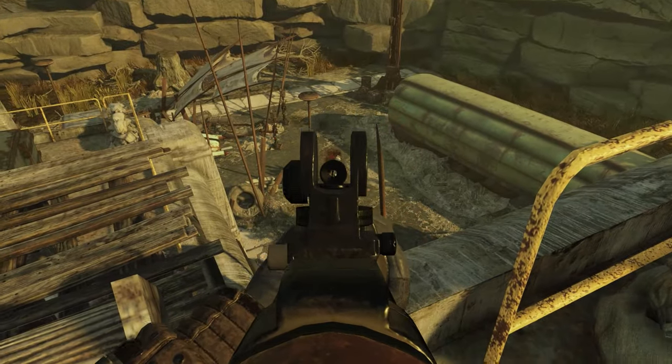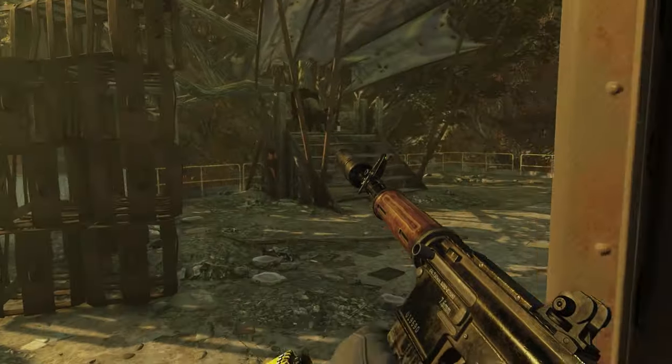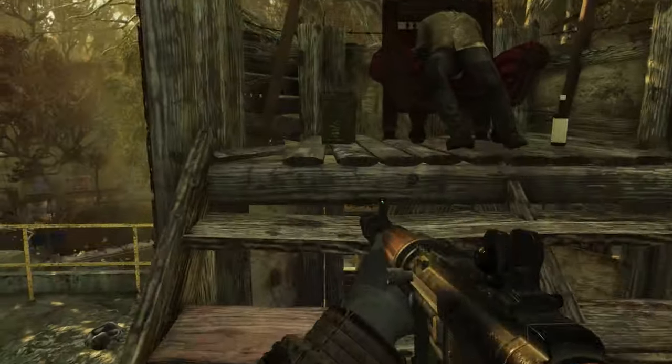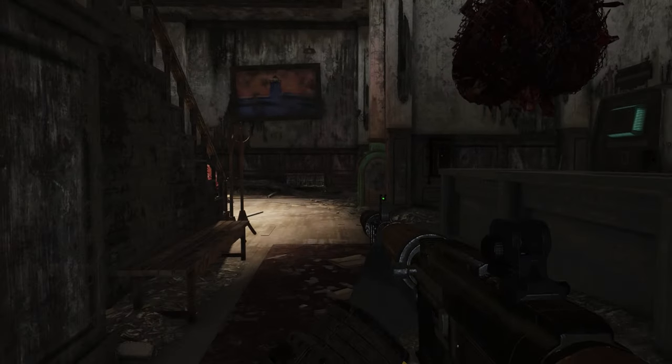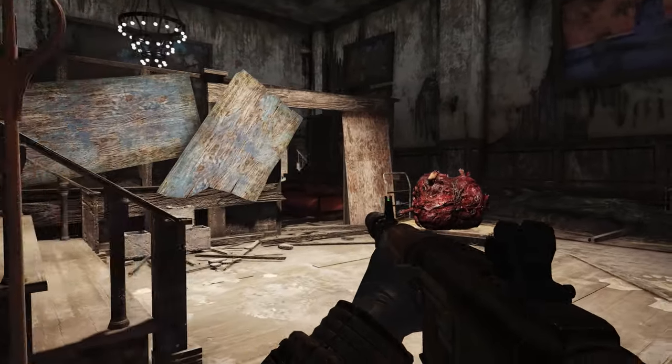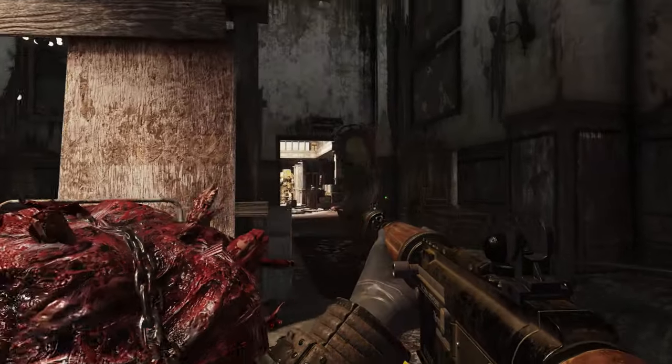Overall, I think this was a pretty cool Atomic Shop update. The new bundle is awesome — I really like that new building kit and that power armor display. The shelter is super cool, that might be my new favorite shelter; I love how bright it is and you have so much room to build. And that new ally and outfit are pretty cool too.